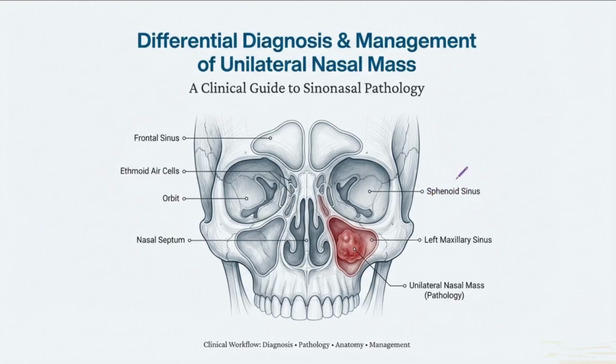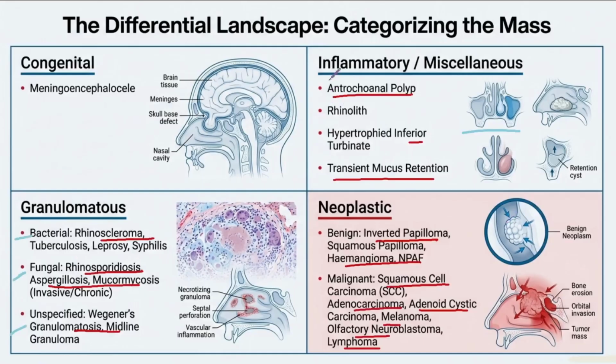Which brings us to our source material for this deep dive. We have a really dense set of notes here titled Differential Diagnosis for Unilateral Nasal Mass. Right. And it reads less like a textbook and more like a detective's case file. Yeah. There's a whole lineup of suspects ranging from the merely annoying to the deadly. It really is a lineup. You've got the benign imposters, the dangerous mimics, and then the true villains. Yeah. And you can't just guess. You have to use the patient's history, the physical exam, imaging. You rule them out one by one.